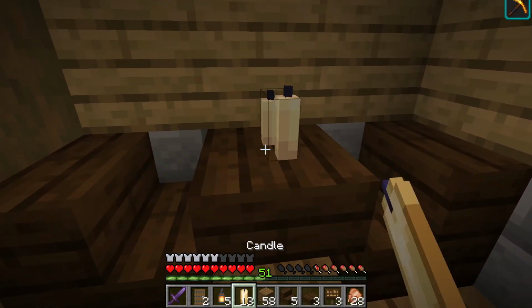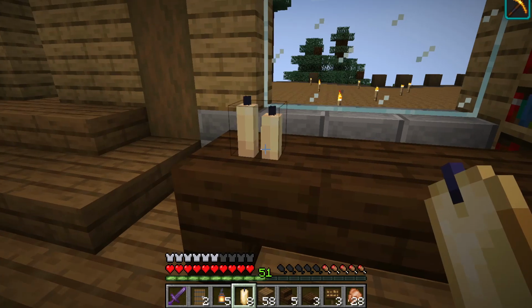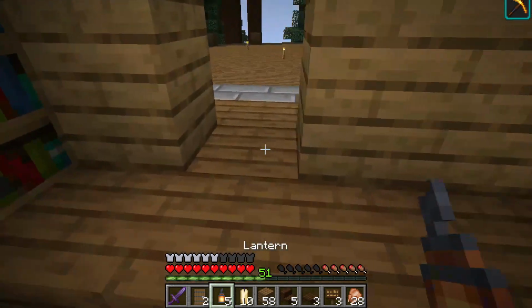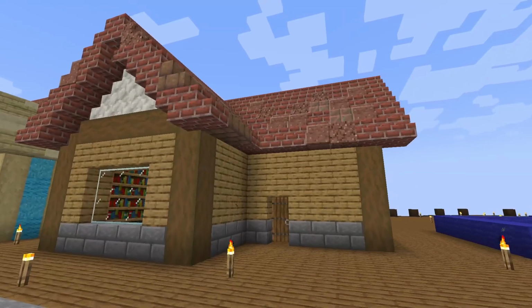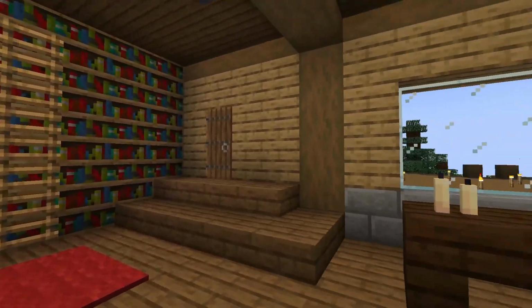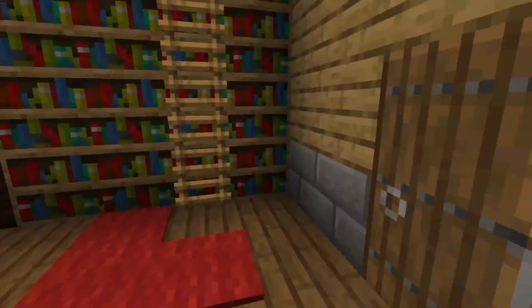I decided to add some candles because candles are cute and I always forget they exist. And they're just so cute. Look at them. And that is pretty much it for the bookshop. But here we are, going to see it, and it's just so cute. Don't look at the books, just leave those alone. But that is so cute.